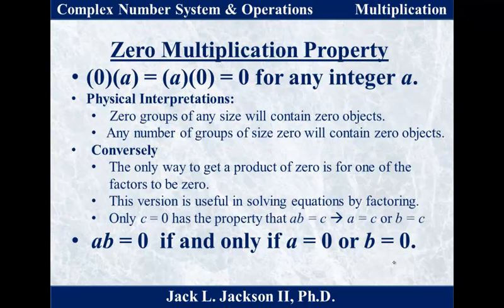Even if you had a prime number like 5, and you have two numbers that multiply together to be 5, if you're in the natural numbers, one of them has to be 5, but if you allow fractions, then it doesn't have to be. It could be 10 and 1/2, and still get 5 for a product. So this, a times b equals 0, that's 0 if and only if either a is 0 or b is 0. Okay? So, very interesting property there. Very interesting property of 0.